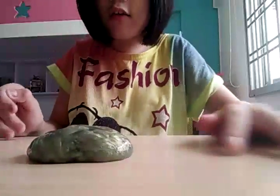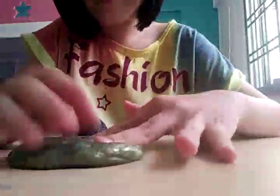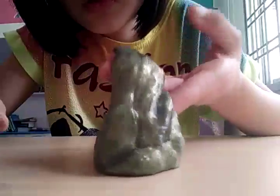And it became this. It looks like silver when you watch it, but in real life it's actually blue. It's a little bit gold color and a little bit bluish. But in the video, to you it looks like silver, right? But it's not.